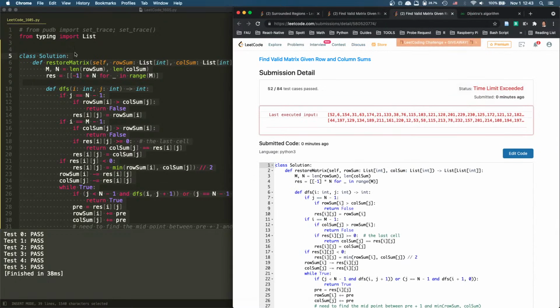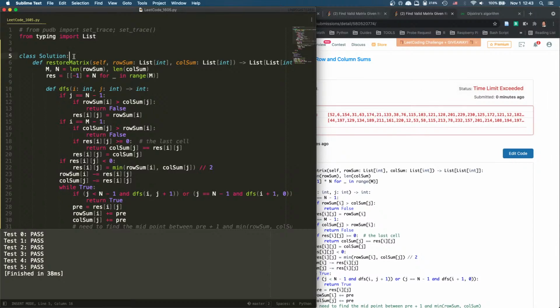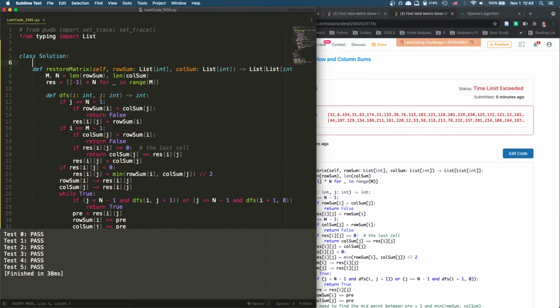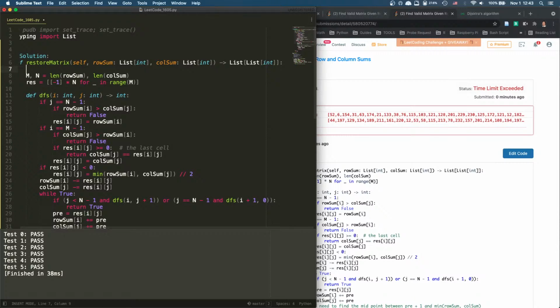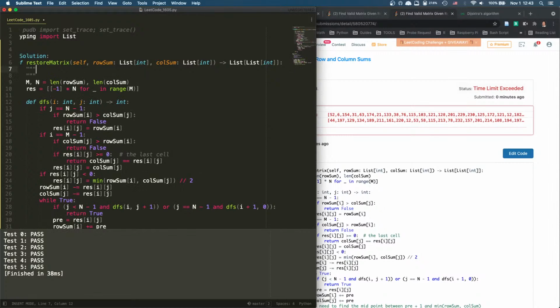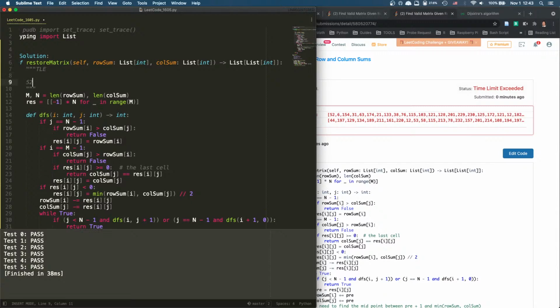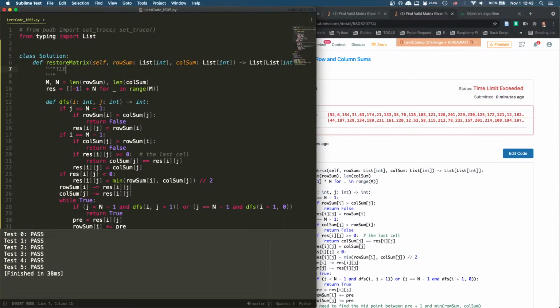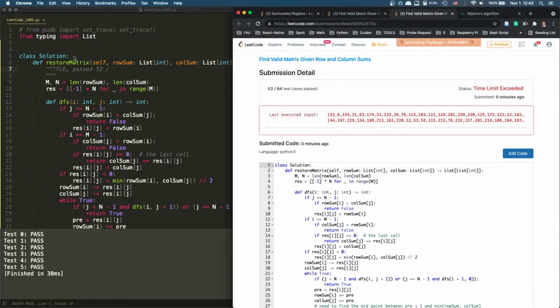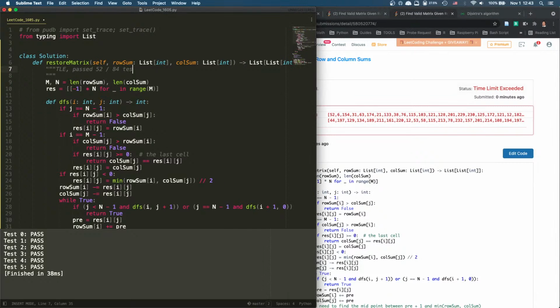We passed half. It's no good. This is no good. TLE. Passed 52 out of 84 test cases. I need to be smarter.